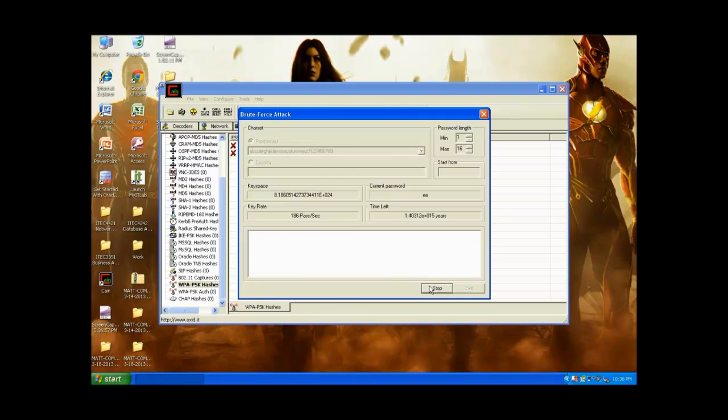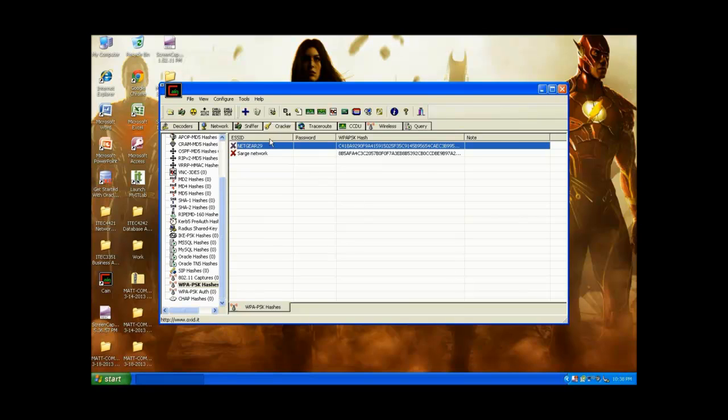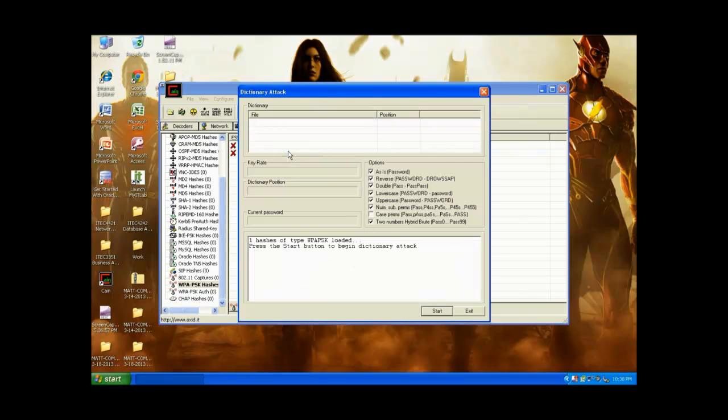We're just going to hit start. As you can see, it's doing quite a number of passwords in the key rate per second, but right here, as you can see, it could still take a very long time, as the current password is just 3 characters right now. So we're going to stop that and exit. The other form is the dictionary attack. This can't be used, obviously, seeing how the password's just numbers and it's not going to work correctly, but these are some of the options it contains to try to break the hash and get the password.